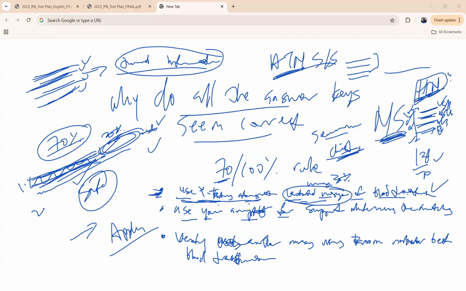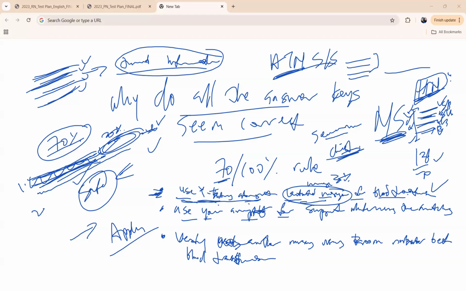Use white tubing along with lactated ringer, because white tubing is correct. Yes, we use white tubing, but lactated ringer is wrong. What we use is normal saline. We don't even use dextrose. NCLEX can put dextrose later, and then you see it and you say, oh no, dextrose is not there. That is the way NCLEX wants you to answer questions. NCLEX is not trying to make you think a lot of things. Instead, NCLEX wants to give you the information and find out what could hinder safety. That is how NCLEX works.